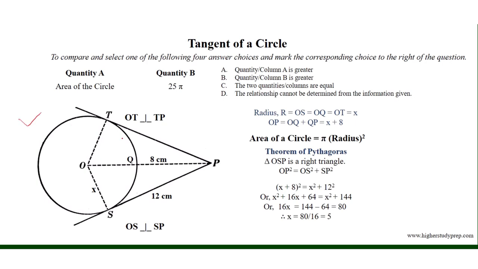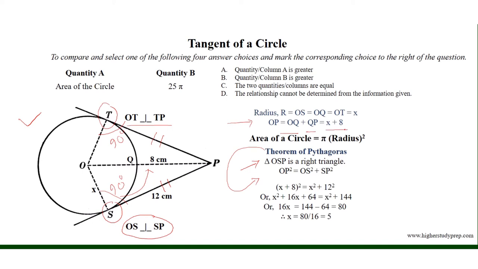For this circle, Tp and Sp are two tangents at the points of tangency T and S, and so O, T is perpendicular to Tp and O, S is perpendicular to SP, and so angle T and angle S equal 90 degrees. That is why triangle O, T, P is a right triangle where we can apply the theorem of Pythagoras, and the hypotenuse O, P is equal to X plus 8, where X is the radius of the circle, and the radius R equals O, S equals O, T. So O, Q is equal to X as well.